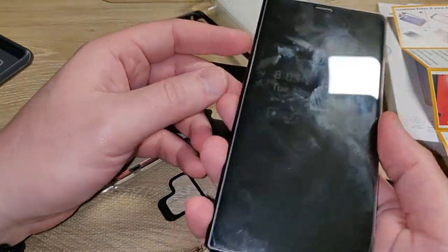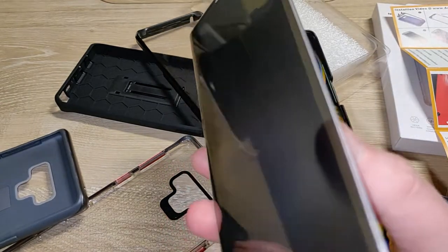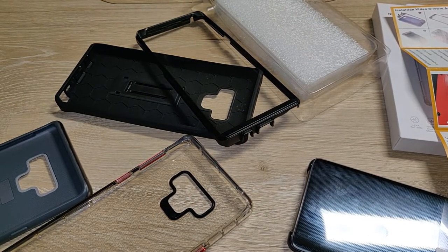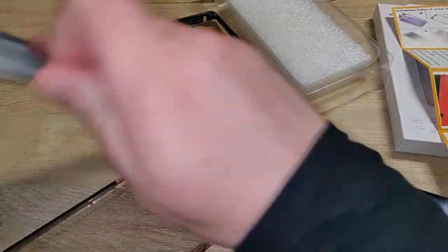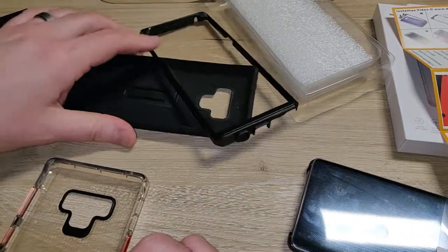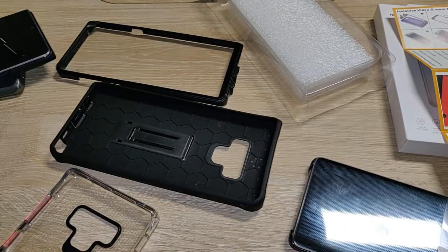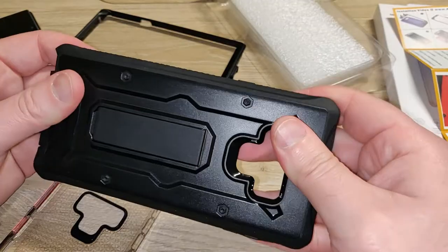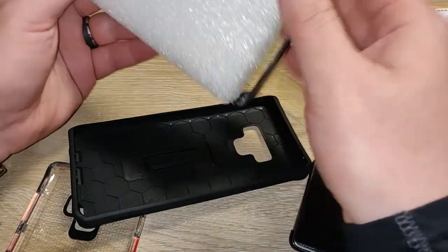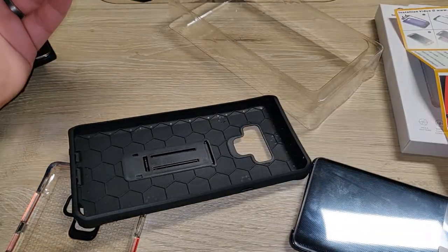I use the S View case a lot when I travel — it's pretty fingerprinted up. Or this case, because when I'm working somewhere I can get a little privacy by having the shield up. All these are pretty good cases. If you like the official Samsung products, both of these are good and both work with wireless charging. This Armadillo case seems fine — I don't think it has any problem with wireless charging. It's a nice sturdy case; if you don't want an OtterBox you can try this guy out. Seems pretty solid, company seems legit — designed in Texas, made in China, but has some kind of American feel to it.